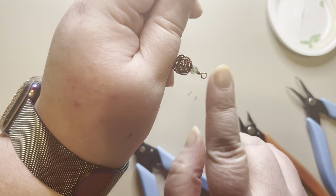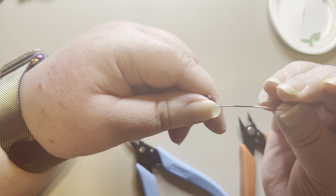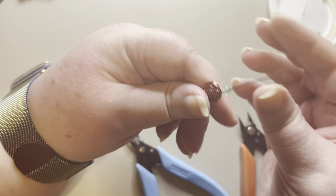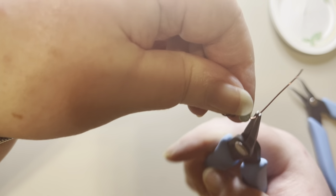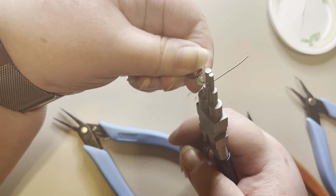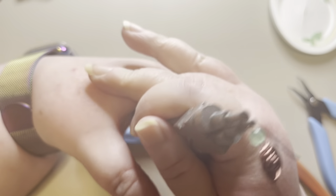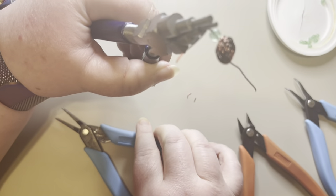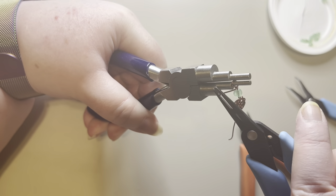Since my last link ended up horizontal, I want the vertical loop to go through it. I'll put one of my beads on and slide it down, take my pliers slightly above it and bend it, then take my six-step pliers on the smallest size, put it right there, bend it around, open it up to turn — otherwise you could tear your wire — and pull it around gently, then twist that around there.